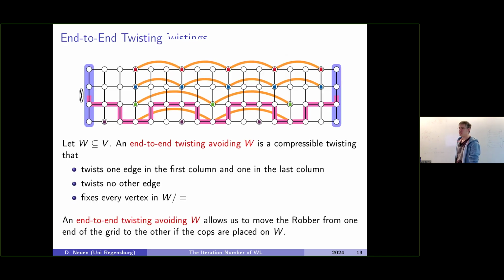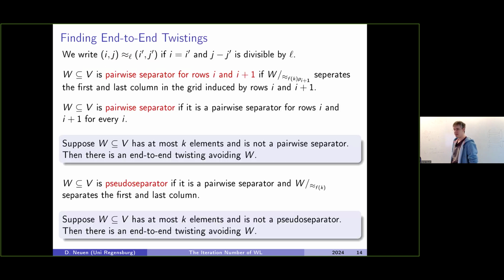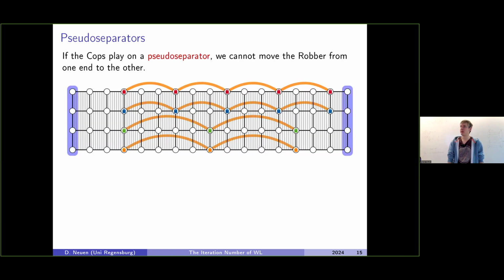I mentioned this briefly in the first part. This is actually a good picture, because you may remember it from the first part of the talk, when we put these additional rows in between to accommodate this problem. Somehow this is reflected in this second condition here. So that's a pseudo separator. And here's the corresponding picture where I put things in between.